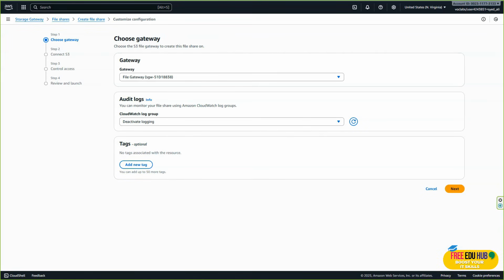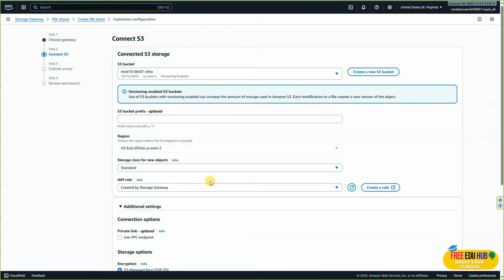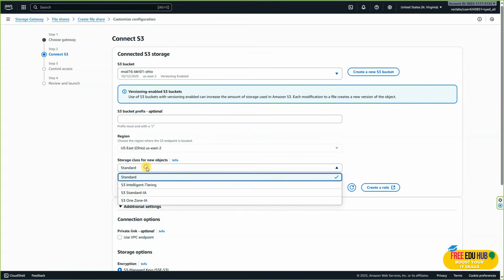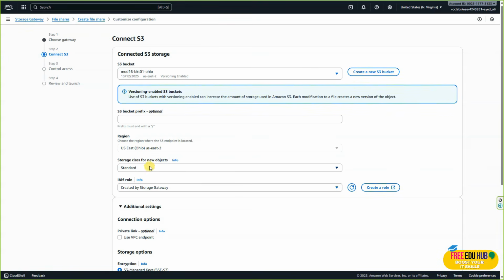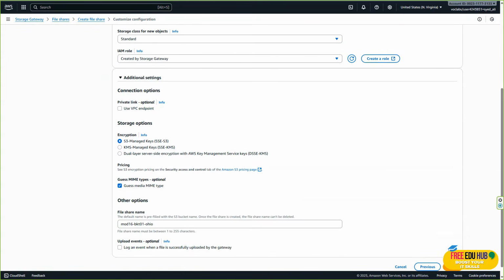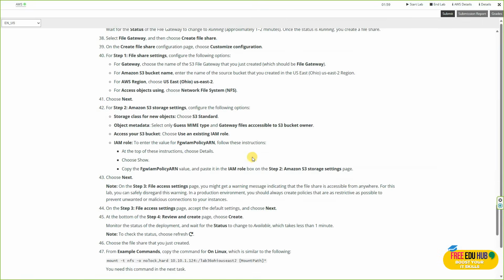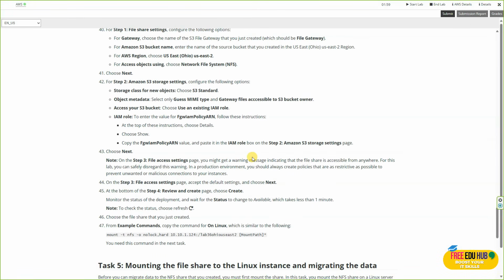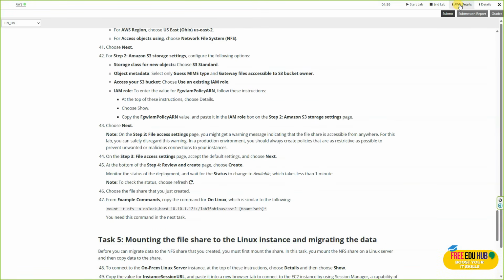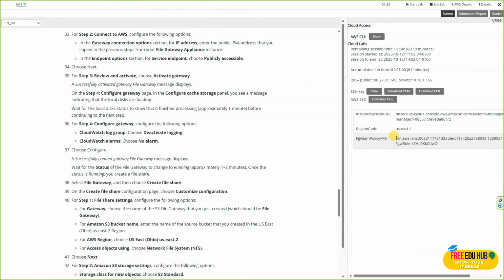Here we'll keep the S3 bucket as it is, and in the region you can see that we selected Ohio earlier. Now for the storage class, they are saying keep the S3 standard bucket over here, and then under IAM role we'll go to our instructions manual and we'll click on AWS details, and from here we can copy the ARN number, and under IAM role I'm going to paste it here, and you'll see an option.